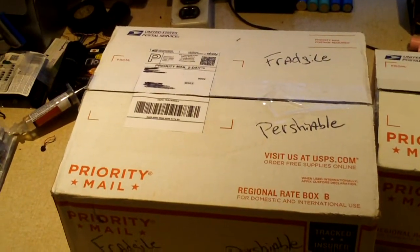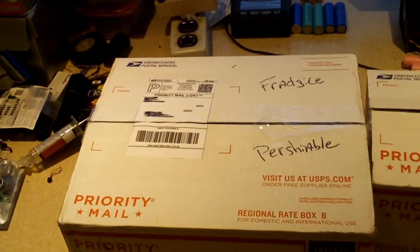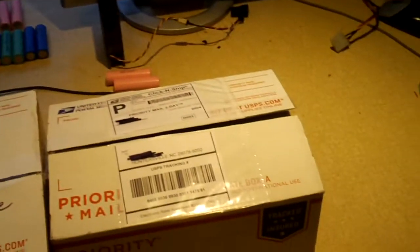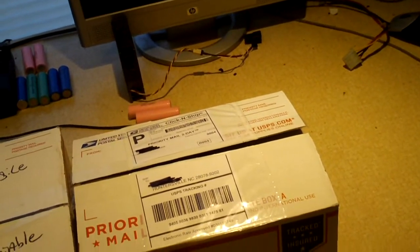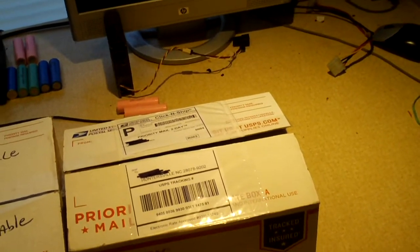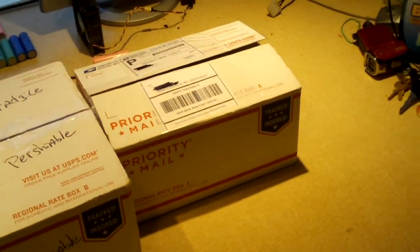Now, the medium flat rate box can actually be a little bit cheaper sometimes depending on what you're dealing with. Now, if it can fit inside the regional rate A box and is under 15 pounds, the regional rate A box is the way to go unless you're shipping to Alaska or Hawaii, which I think are the two areas where you end up hitting zone 9, which is like $15 and something.